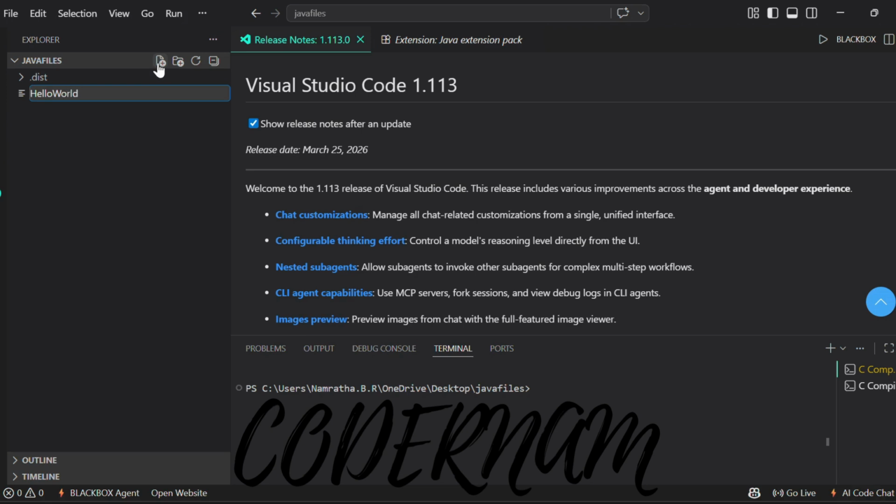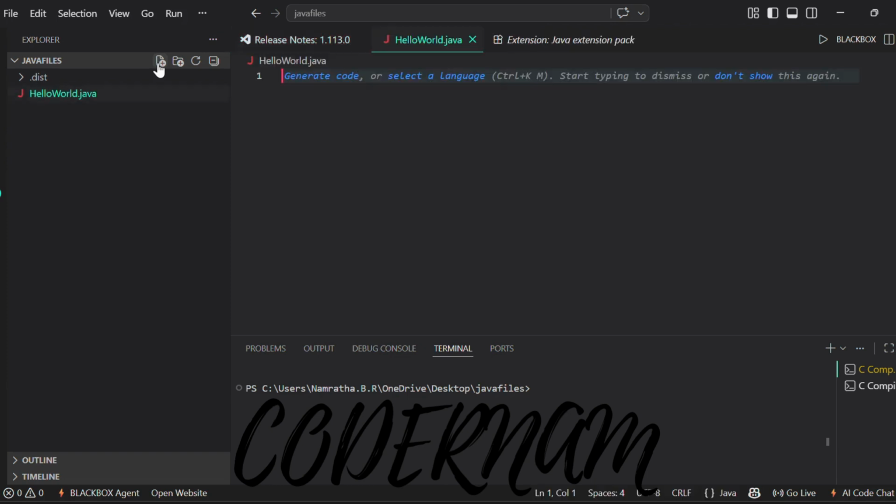Whenever you are creating a file in Java, you have to give the extension as .java. Click enter, and your first Java file is ready to go. Now let's write our first program.